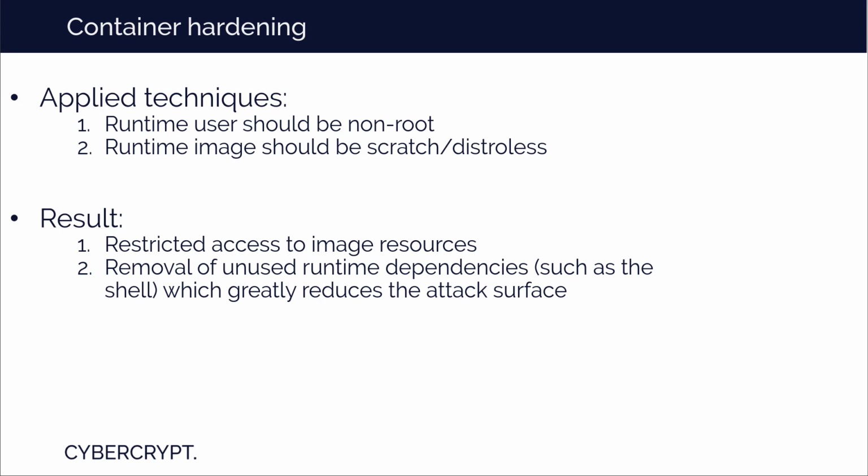What we did was we applied the runtime user to be non-root, and this already limited access to some of the application resources. What we did afterwards was to apply a runtime container, which was slim and almost had no binaries installed on the host. By doing that, we decreased the attack surface greatly because the attacker can only use what's there on the host. But by using a minimal container, we give them no options at all.